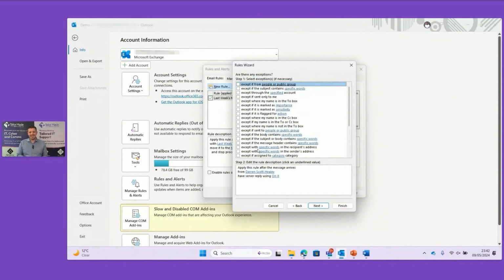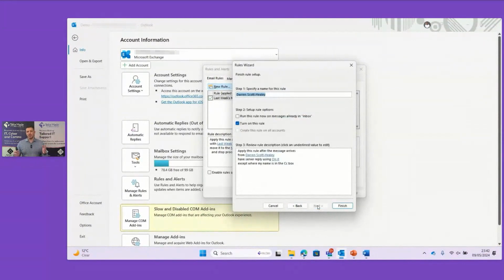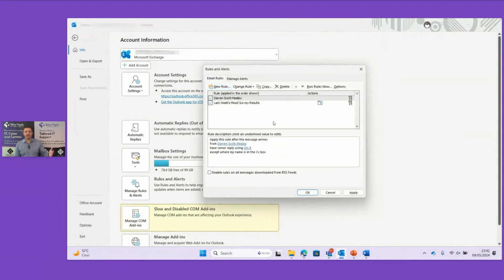So if we continue down here, that's great. But actually now I need some exceptions to that rule. If I'm CC'd into the email, it's probably not for my attention, so he doesn't want an email back saying I'm all over it if it's got nothing to do with it. I can also use this to tidy up my mailbox. If I want to run that on everything in my mailbox, maybe I want to delete all emails from a particular person, from a particular domain, anything like that. I can create a rule and run it in my inbox to purge all the emails from a particular individual or business, and tidy my mailbox up if I require it.